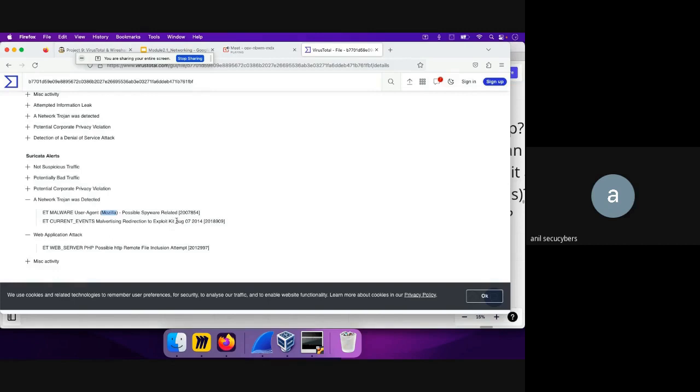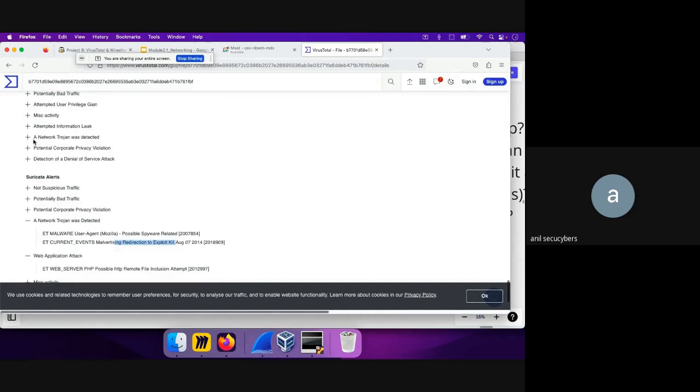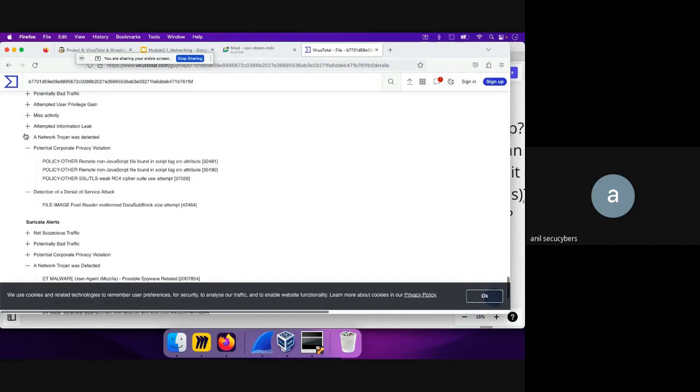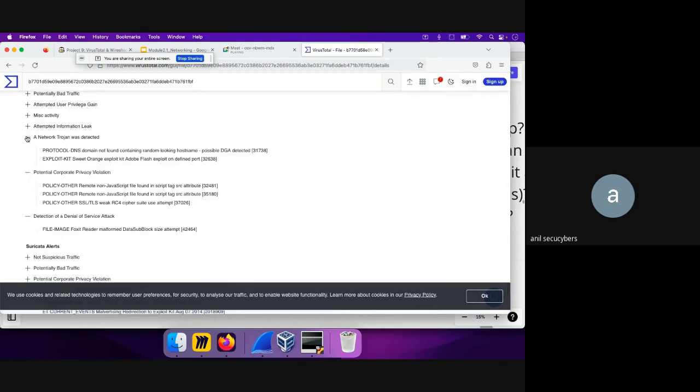Even the exploit kit, it is telling us some of the events that there is some kind of exploit kit in action. An exploit kit is basically a kit which has multiple different kinds of malware, and it can help you achieve different kinds of objectives. Let's say you want to get hold of remote code execution on the server. If you utilize a specific exploit kit, and that kit has such a feature, you can use that feature to get hold of the server. So definitely this one has some malicious script running on it.